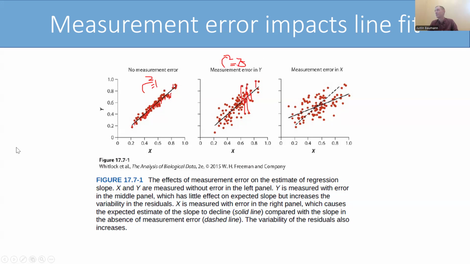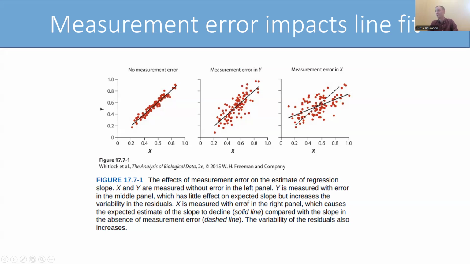Now you can get so far away that when you have enough of a cloud, you might be able to draw two lines of best fit that have the exact same values or really close. So we want to be really careful. Here we have measurement error in the y direction that's showing you just difference this way. And here's measurement variation in the x. And you can see that we're kind of pulling our points around this direction. And that's resulting in basically two lines of best fit.